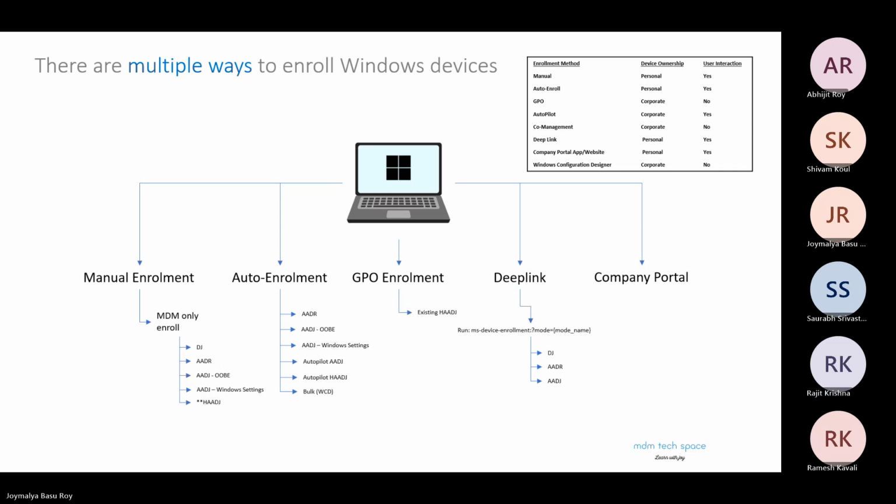Thank you. Now I have a question for you guys. I have talked about the different join states of a device, and I have talked about the different enrollment methods of the device. Now tell me, to have a device co-managed, do I need to have the device in hybrid Azure AD join?